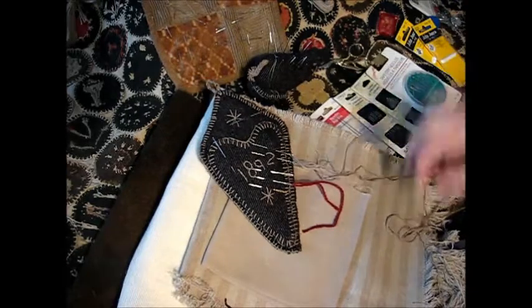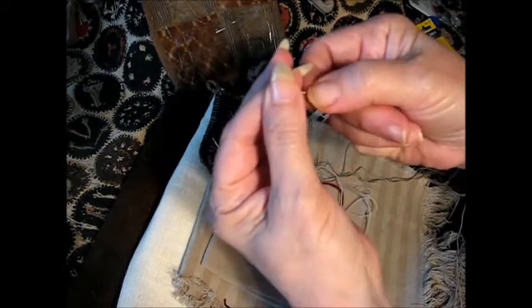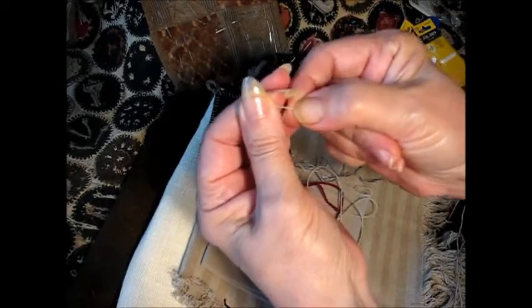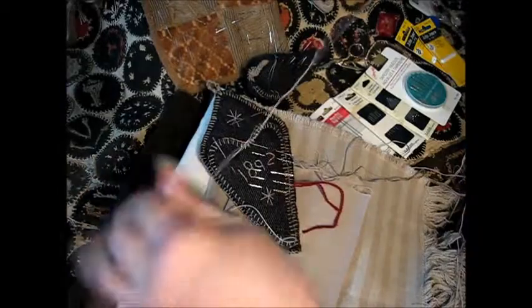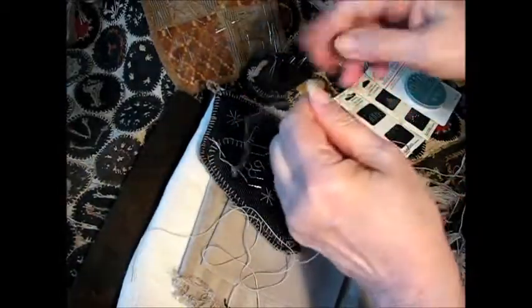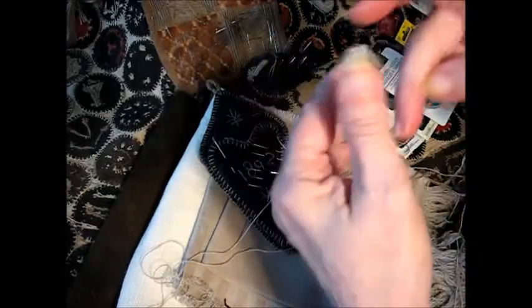The other thing is, depending on how I do the string, sometimes it's a bit stiff. So this is what you do. Take it in between your thumb or one of your nails, and you just go like this. You just keep going along a couple times, and it softens the thread up so that it will work much better and you will be able to stitch it more easily. And just keep doing that a couple times if you find you have a problem and it's stiff.